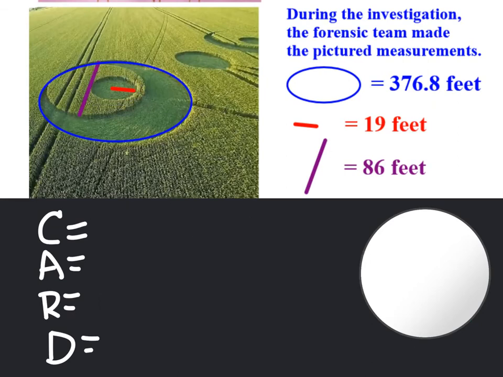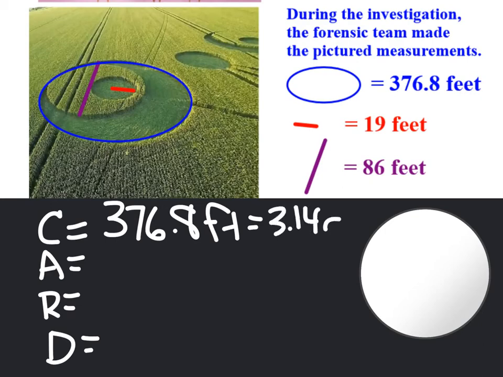The last circle, the large, big blue circle, we already have the circumference. That means somebody's already done the work to get it, so we won't be doing the work, we'll be undoing the work. So what do I know? I know how I got to circumference. Didn't they get to that circumference by taking pi times diameter? And so if they did that, we're going to undo that. They multiply by pi, we're going to divide by pi. And if you do that, you get an answer of 120.